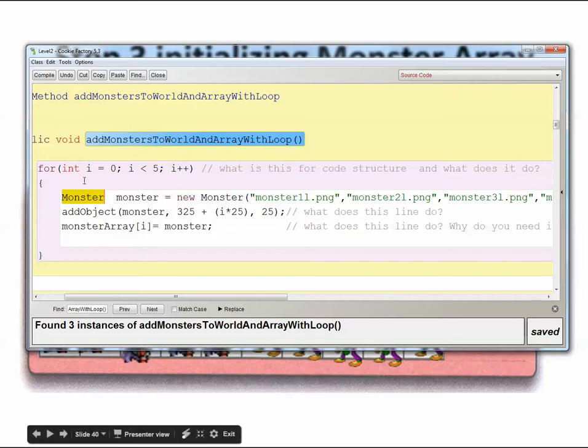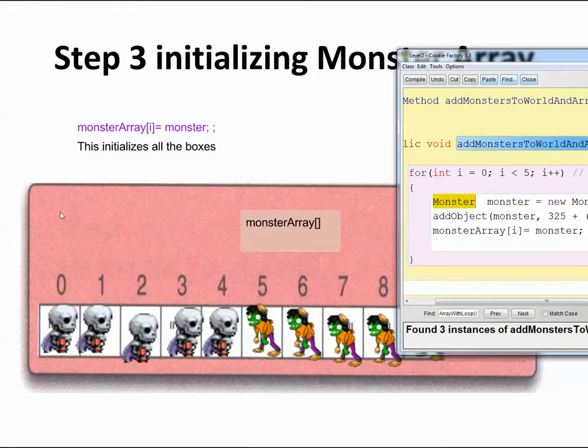Then what happens? Our loop continues on. i++, i is now equal to 1, right? So we have our box called monster. It disappears and is remade with nothing in it. And what are we going to add to it? A brand new monster, right? And now what are we going to do with this brand new monster? We're going to scooch it over a little bit. So before, 0 times 25 is 0, now 1 times 25 is 25, so scooch it over a little bit more, and then it's going to add it to monsterArray[i] where i equals 1, so it dumps him into the world, and then we stick this guy in, right? So it's going to go through.